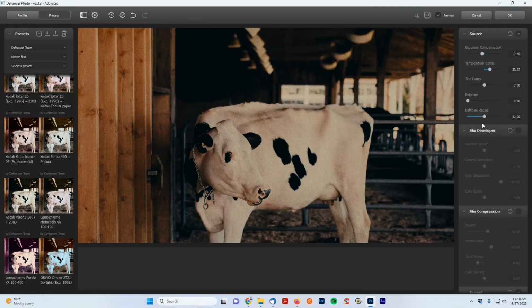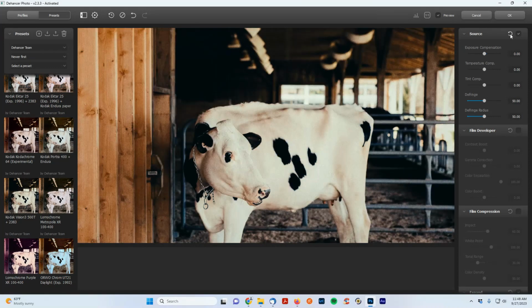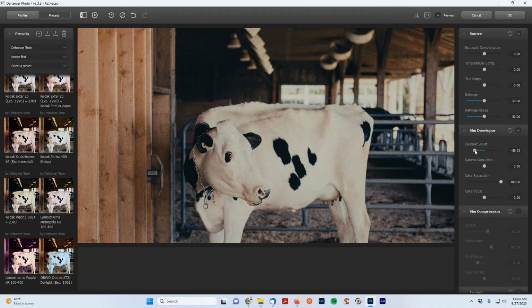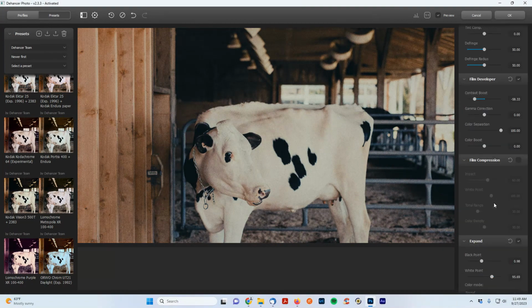Oh, I decide that you know what? I don't really particularly care for this edit. In each individual development tool module, you can go right back to your default settings for that particular film profile, just by using this backwards arrow, undo in each module. And if you want to use a different module, you can toggle it on. Okay, I want to boost up the contrast or lower the contrast. I want it a little more faded. I like that look. Okay.